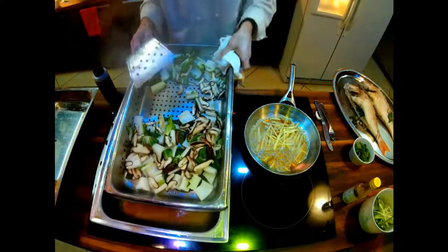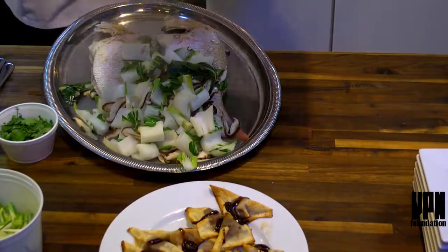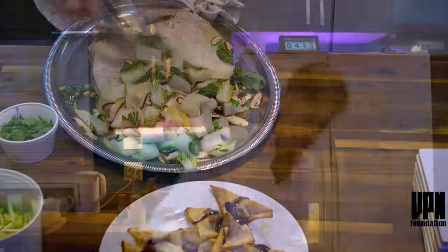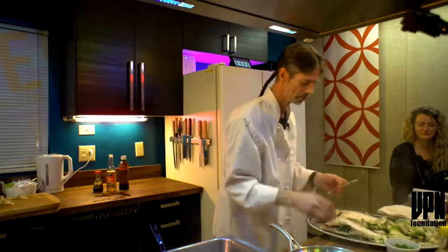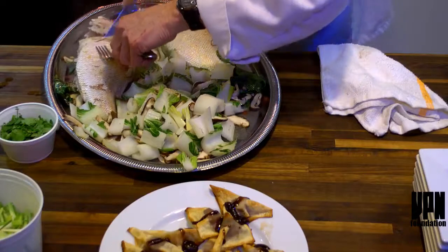That presentation's beautiful. Oh my gosh, it smells so good. Not seen this before, huh? This is fabulous. Wow. Doesn't it look healthy? And like he was saying, everyone, there's so much cold and flu and other not great stuff going on right now. What a wonderful meal for that. Build up that immune system, right?